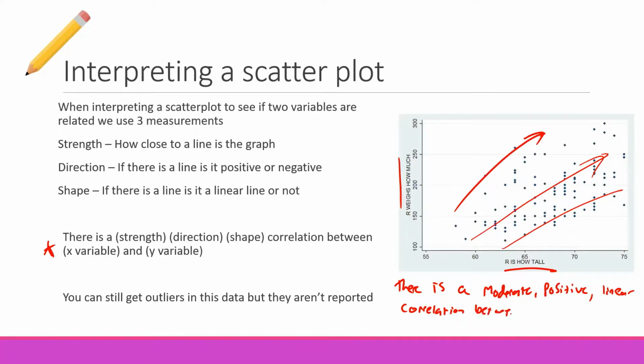between the x variable, between how tall, so between height, and this one here, which is weight, between the x variable and the y variable. And that's how I would do it for this one. You don't have to copy that down. I'm just showing you an example of how you would do it.